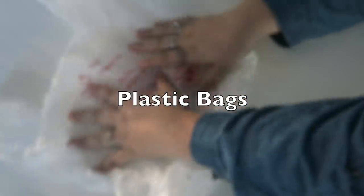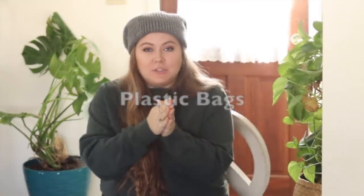This next one may not apply to a lot of you, but it applies to so many people in my family: plastic bags. When I was younger, my mom used to store a huge bag of little plastic bags, and we had so, so many for the occasion that we needed to reuse them. She ended up having hundreds and hundreds, just more than you could ever really use, especially if you're accumulating them on a weekly basis — which you shouldn't be; you should be using reusables. If you have a ton of little plastic bags sitting around, find a plastic bag recycler near you.